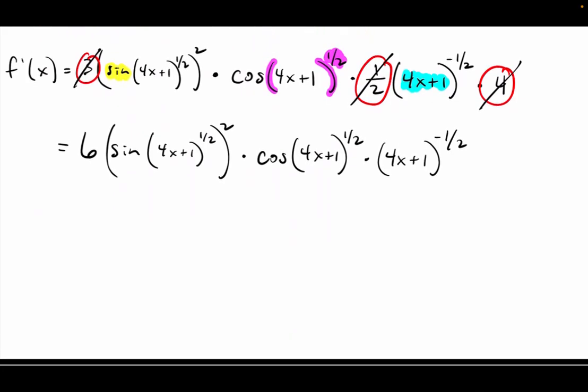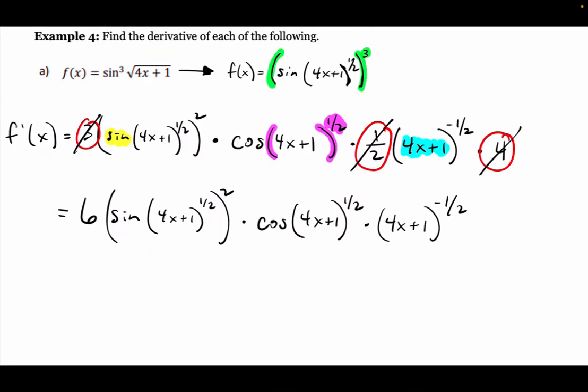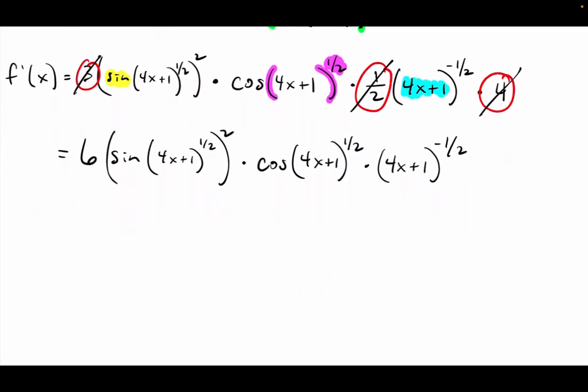All that's left is anything negative, move, put roots back in. It started with a root, right? It started with the square root, so I want to put roots back in. Anytime you start with a root, put it back in. So anywhere I see a 1/2 power, I'm going to give it back its root.